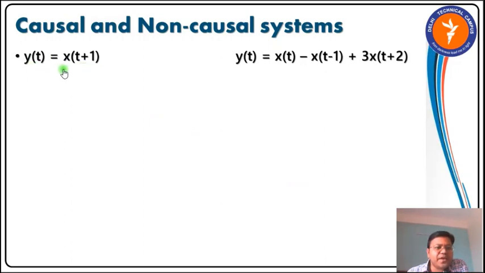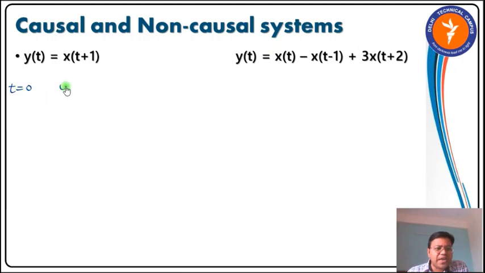We have this example here where output is equal to x of t plus 1. Now this shows that the output is dependent on an input which has some time shifting. So on the basis of previous discussion, I can directly say that the system will be non-causal, but still we should check it. Let us check at the instant t equal to 0 first.